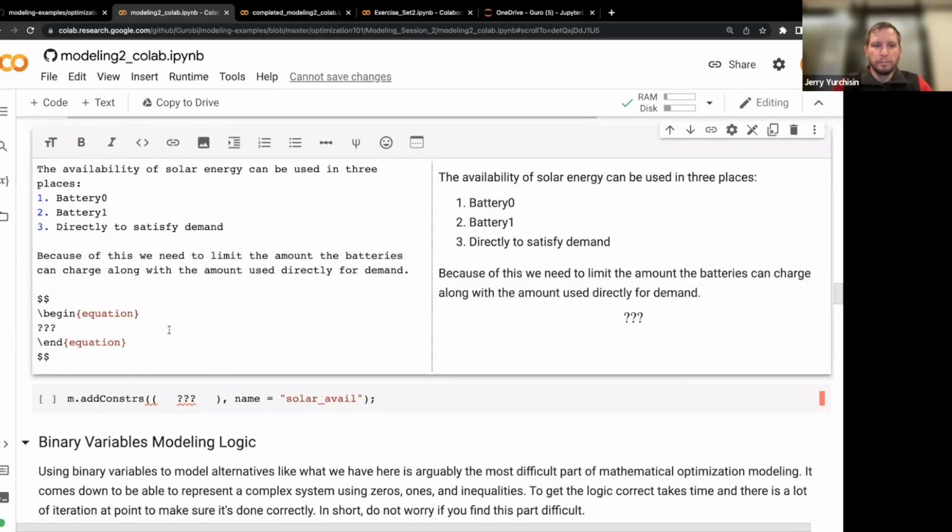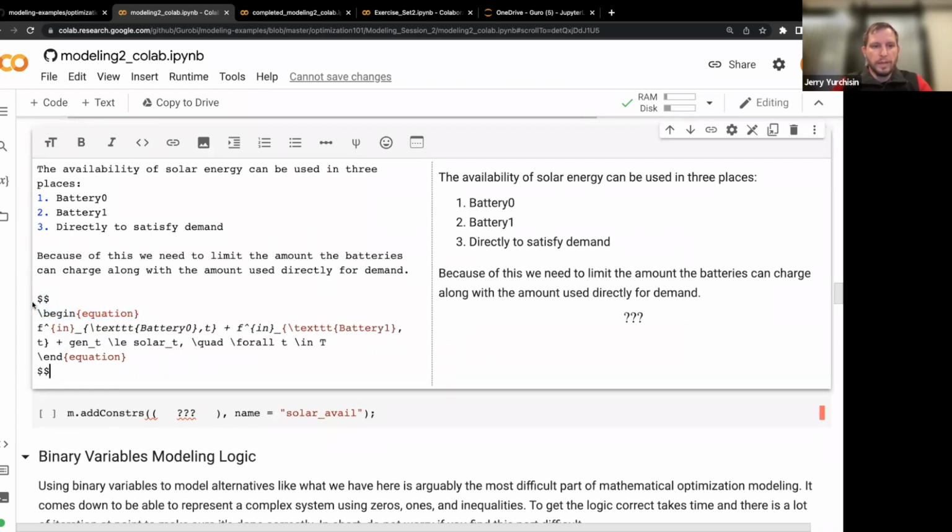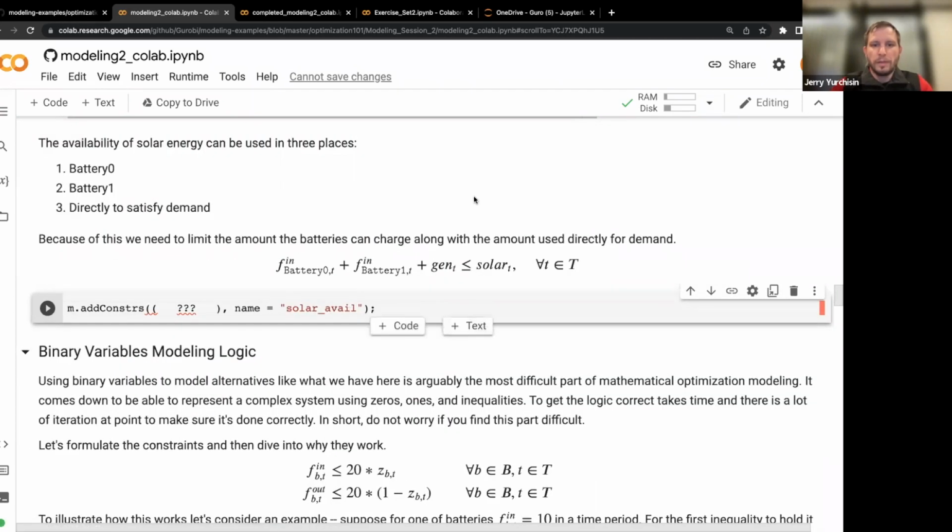So I'm just going to paste this in. Essentially that works out to our flow in for battery 0 plus our flow in from battery 1, plus what we use, must be less than or equal to our solar.